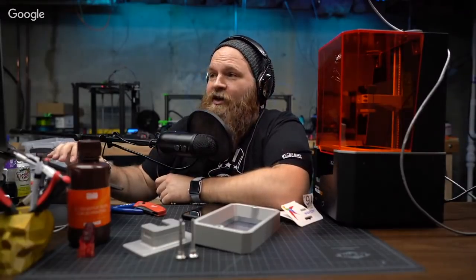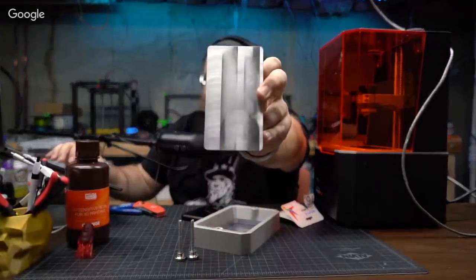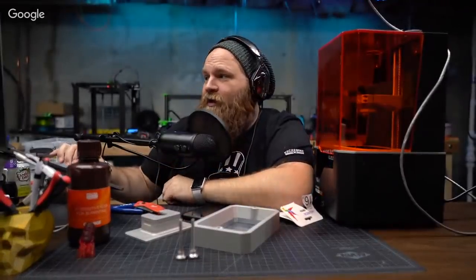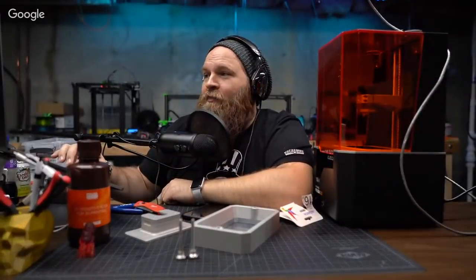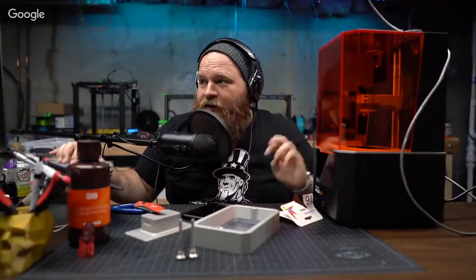Yes, Jake, on this style of printer, you can load up the entire plate. So you can load this entire plate up with 10 minis, and all of them will print the same speed as one mini. It doesn't have to be airtight. There's actually an air system that keeps the air in the printer.